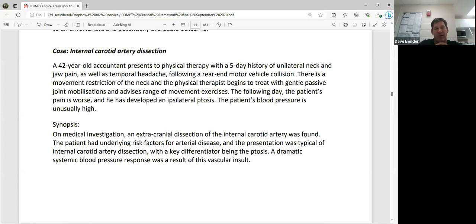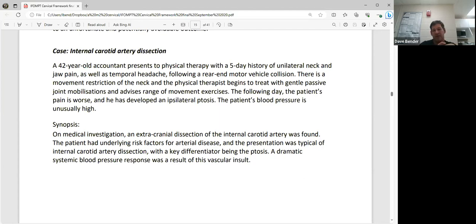Here, history of unilateral neck pain, it's not really giving me anterior or posterior. If I had anterior neck pain, jaw pain, and temporal headache, that would be enough to make me want to pause and consider how aggressive I am. If this individual really didn't show any other cardinal signs, they did gentle mobilizations, which is maybe where you want to be with this individual if you're going to do any manual work with them.